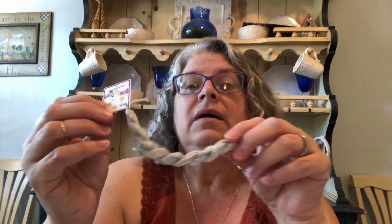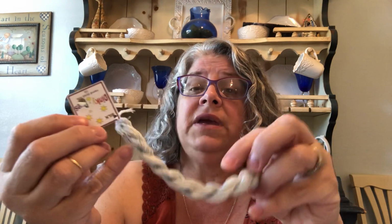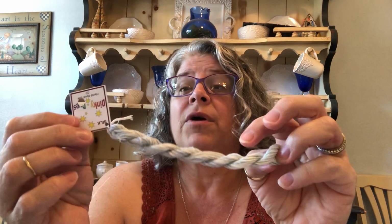And then Dinky Dyes, this is a company that was actually started by Jo Mason, who now does silks for you. Dinky Dyes does a number of lovely silks, and I believe this is a 6-stranded silk also. It's very nice. And then we can get to talking about Jo and her lovely fibers, which are from her company, which are called Silks for You. Jo originally started dyeing. I think she got into it like a lot of people do because she couldn't find readily available what she wanted in silk flosses. And she actually started dyeing in 2001.